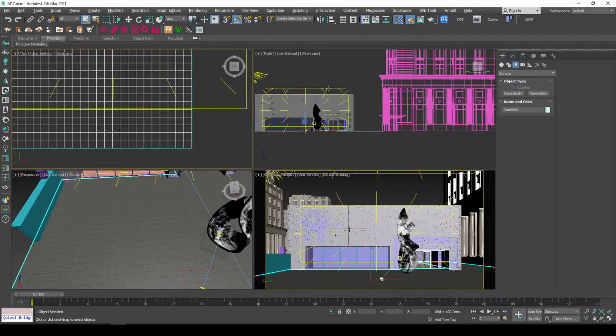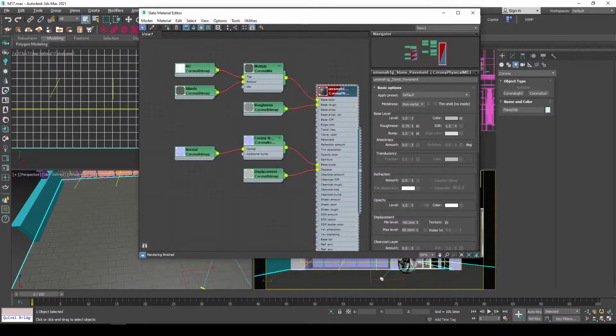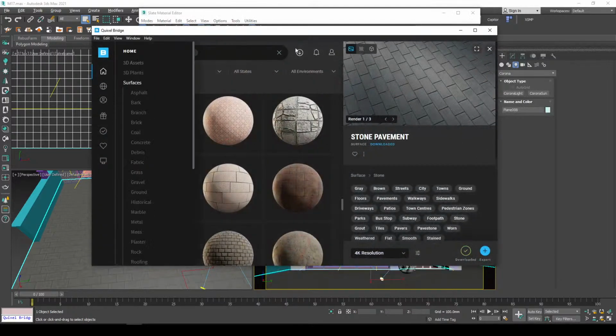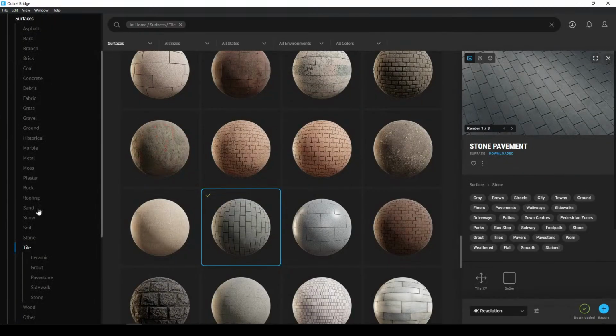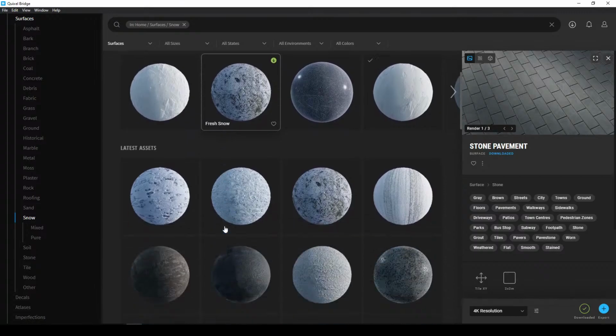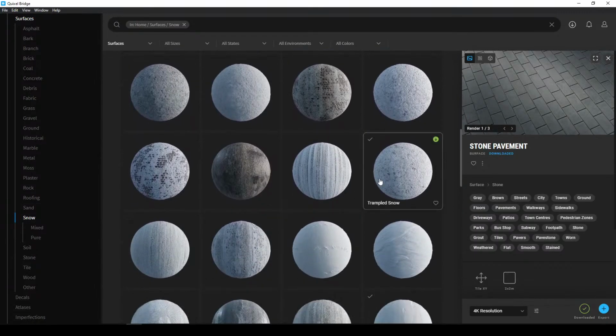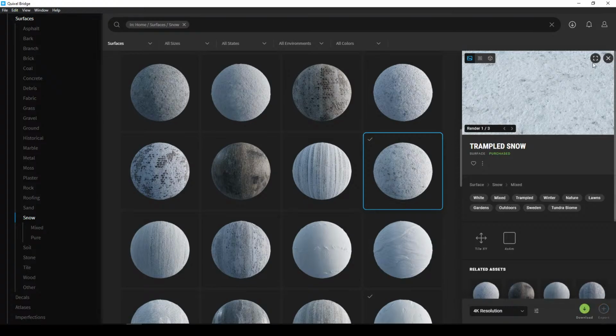Now the next thing I want to do is to create the snow. So I'm just going to refer to the bridge again. It's snow. Let's see what's snow.